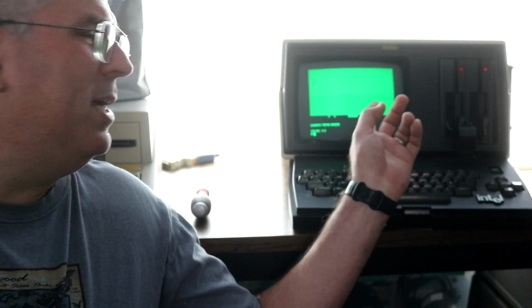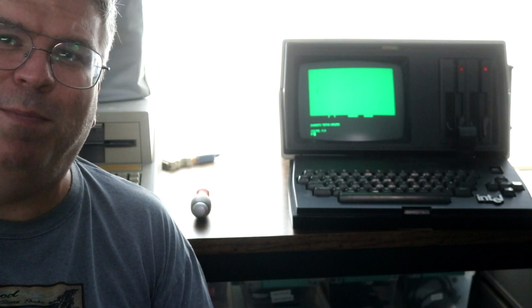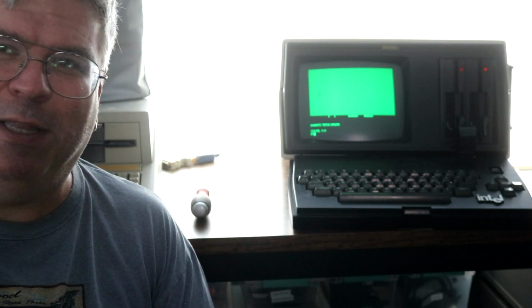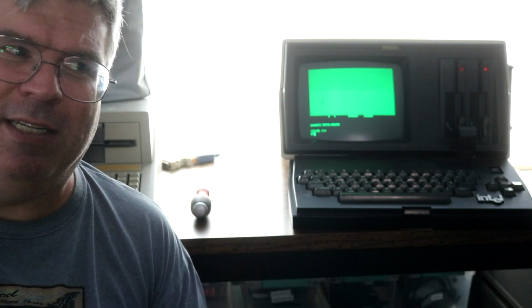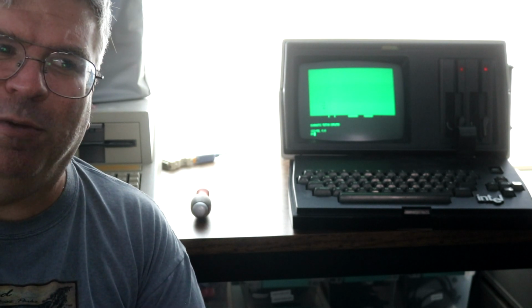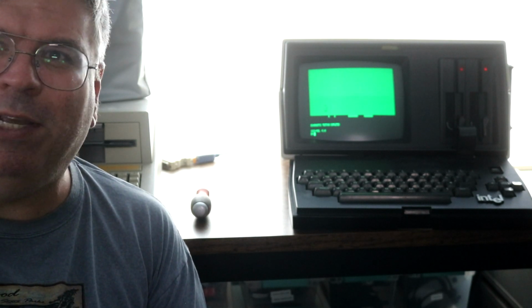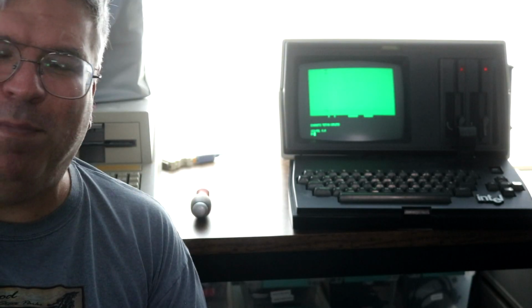I don't know if it's visible here in the current light, but it's actually running Conway's Game of Life, so we will program an EEPROM while playing Conway's Game of Life in the background on the other CPU. And that's the nice thing about this computer, is that it does have these dual CPUs. So back in the day, you spend a lot of time running your compiler or programming your EEPROM. You'd like to be able to get some other work done while you're doing that.